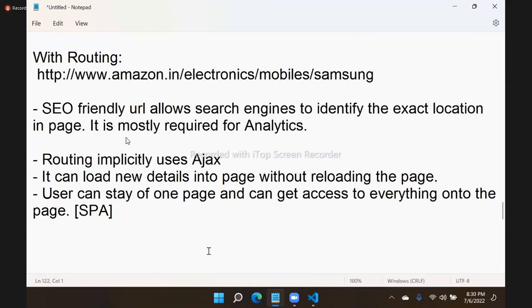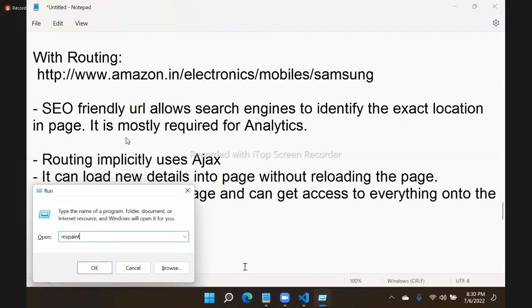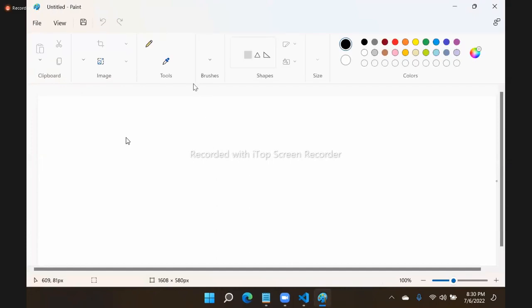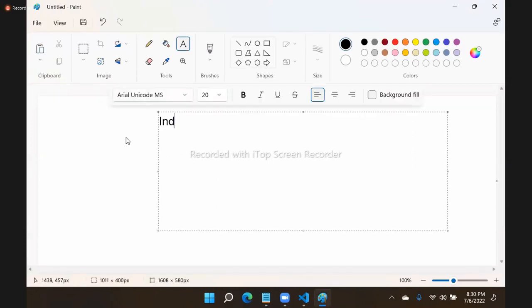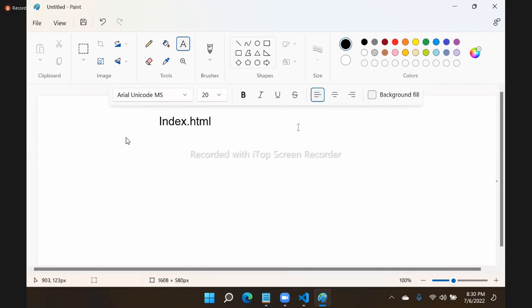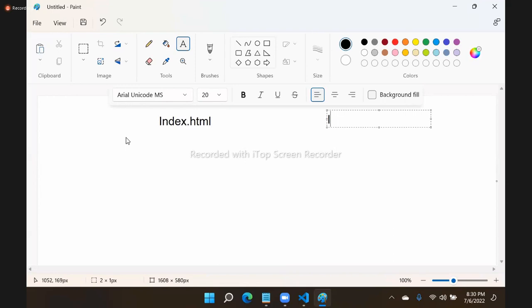Remember this point. Earlier we had, suppose, index.html. Now we have other pages, login.html, register.html, contact.html. So many will be there.